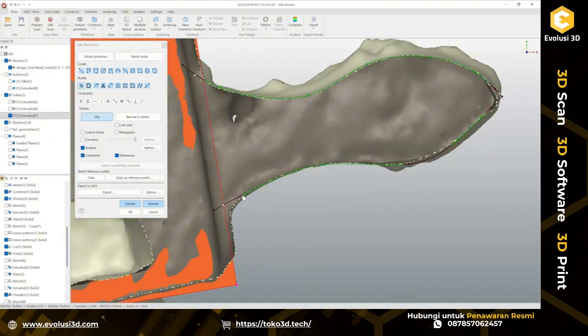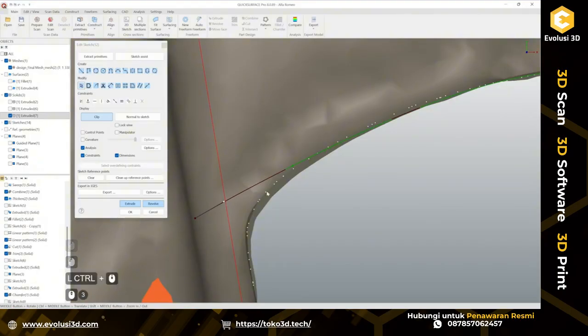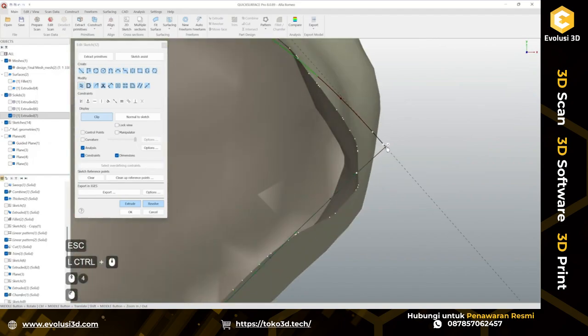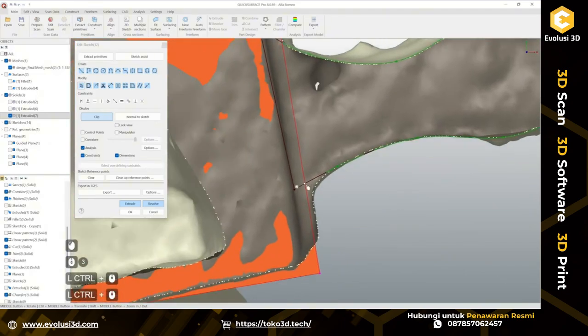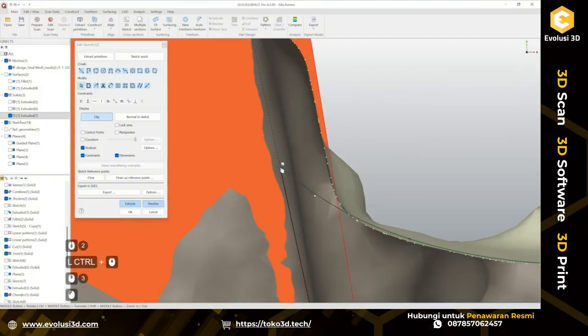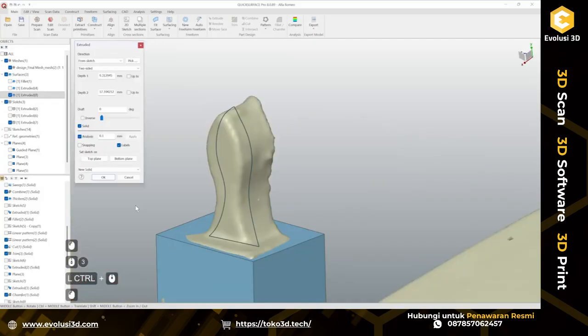Yeah, again, I have to consider what to do with all of this mess. Do I want to try to get closer to this blend here, or to have it similar as it's on other side? So in this case, I think I will just go quite similar on both sides to have slightly more sharp edge. So again, here we see that our sketch doesn't get a solid color, but let's try to extrude this.